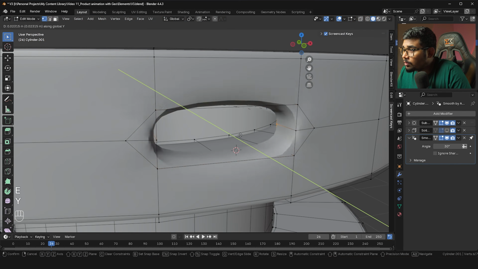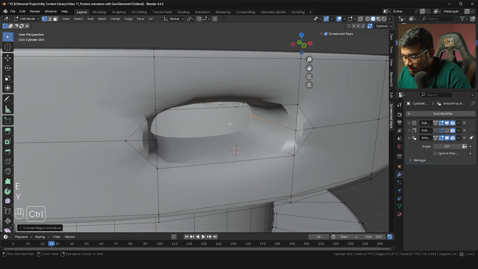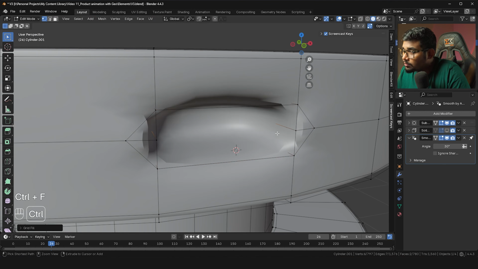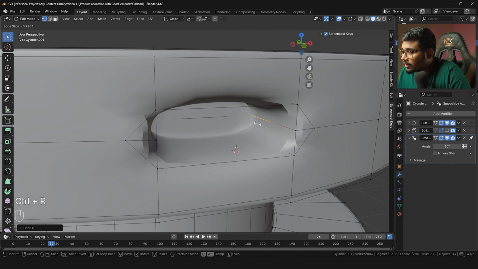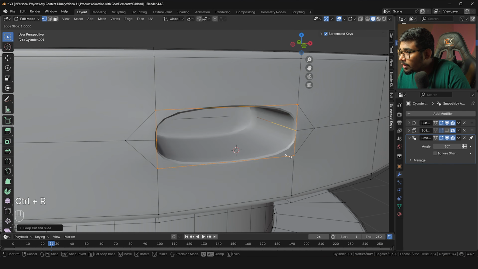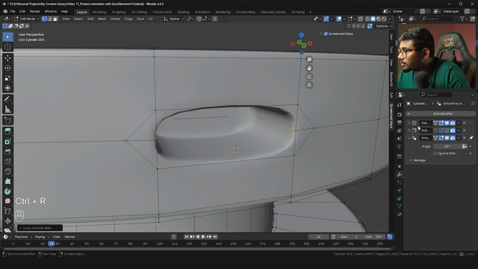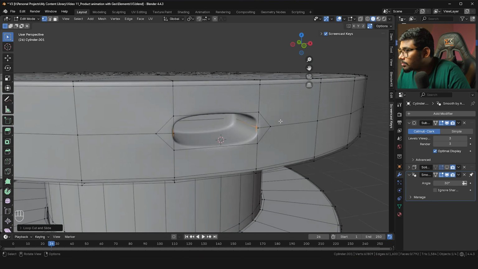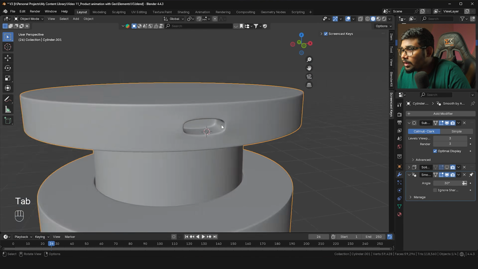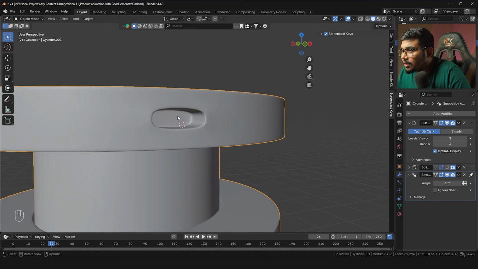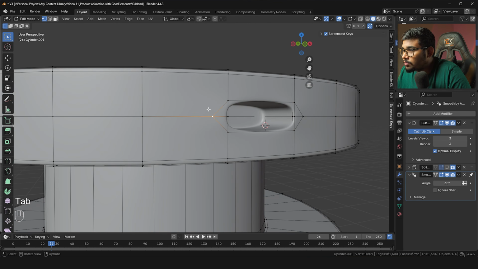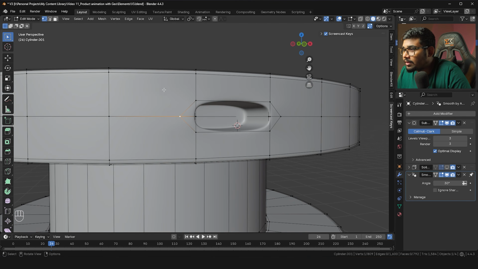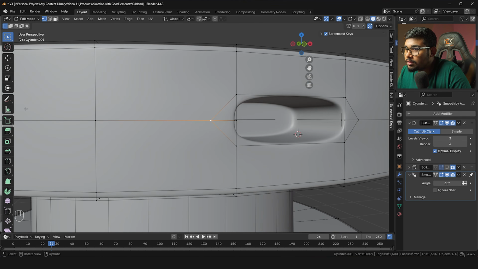Let's extrude inwards and do a grid fill. Now let's add a supporting edge loop here and a supporting edge loop here. Let's increase the subdivision just to make it smoother. And here you can see that this is not smoothened out yet because we have a triangle here and an n-gon here.